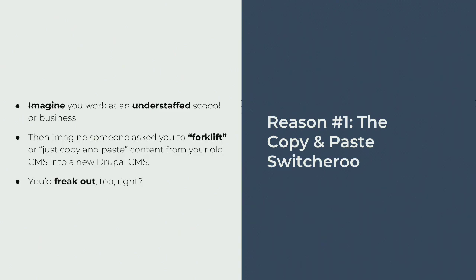Somebody said to me once, hey, can't you guys just do that automagically? And I think I made a hissing noise on the conference call just because that's not true. That's not real. You can't do that. And you can't just copy and paste something from one CMS to another, especially if you're overhauling the design. You're going to have to rewrite things. You're going to have to tighten things up and move things around so that it aligns with the new images that you put in. Anyway, I get very passionate about this subject when anybody says, let's just copy and paste that. So that's reason number one, to separate editorial from content entry.